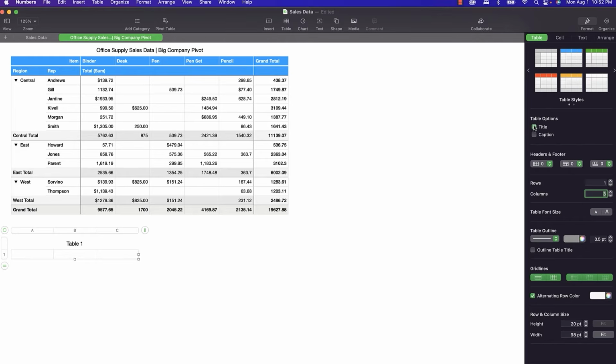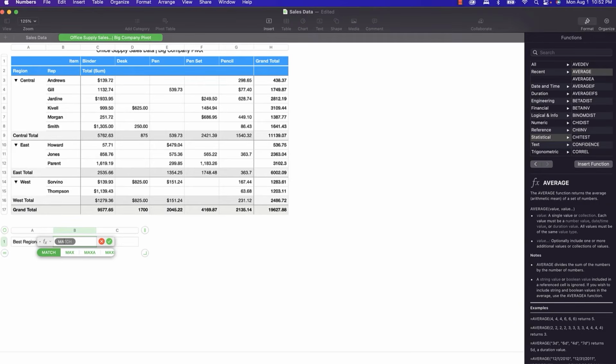All right, we're also going to take away the title so that all we have are the 3 cells right there. So in this first one, we're going to type best regional sales. There we go. Thank you, spell check. Now in the second one, that's where we want to use the max function. So we'll hit the equal sign and we'll begin typing max. Now when we hit enter, that's going to bring up the max function and what needs to happen here. So what we wanted to do is to check 3 different values here: our central total, the east total, and the west total.